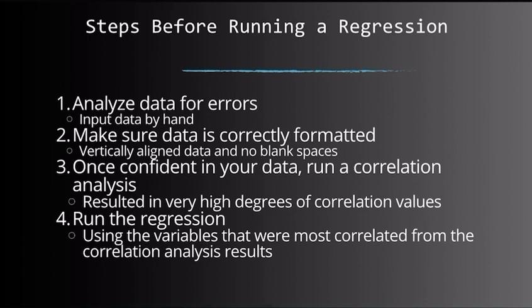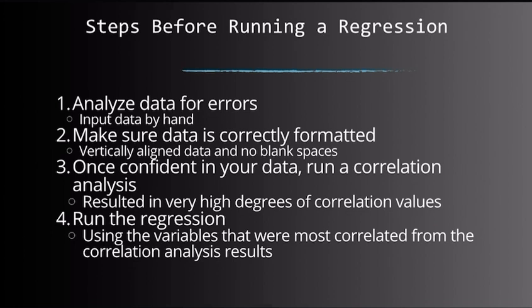The third is a moderate degree of correlation with numbers between 0.30 and 0.49. The fourth is a low degree of correlation with numbers below 0.29. And lastly, the fifth is no correlation with a value of 0. For our data, our correlation analysis had a lot of very high degrees of correlation, which are between 0.70 and 0.99. So we picked from the correlation values between 0.983 and 0.999, which resulted in 3 numbers that include correlations between episodes 1, 3, and 10, as well as not from the books.